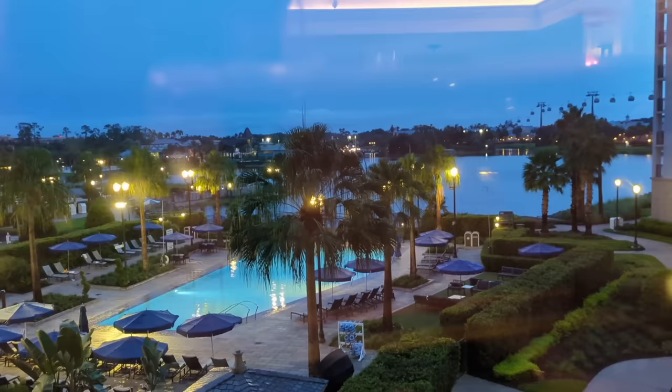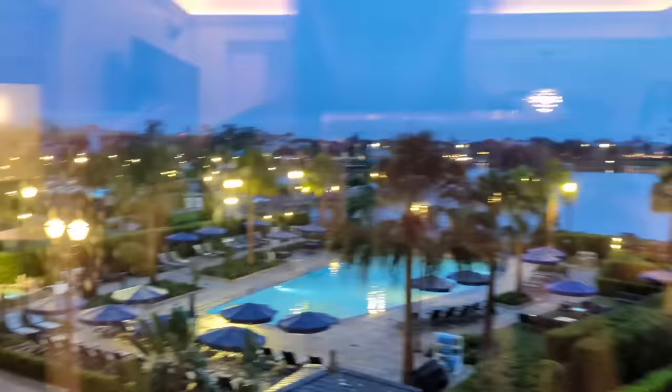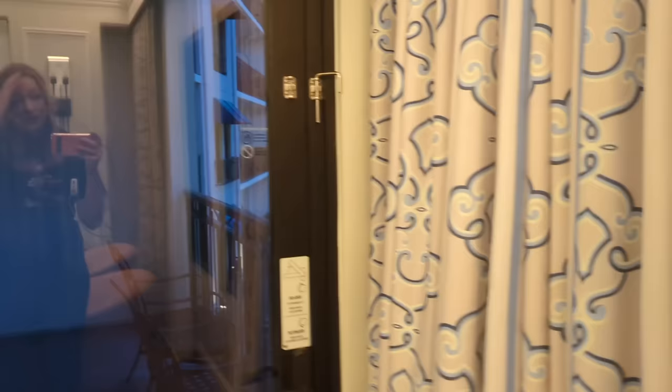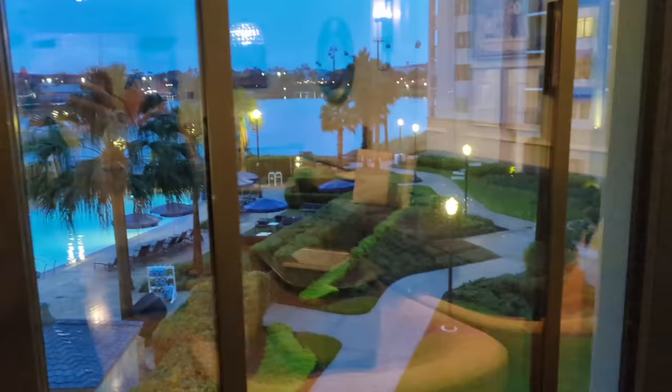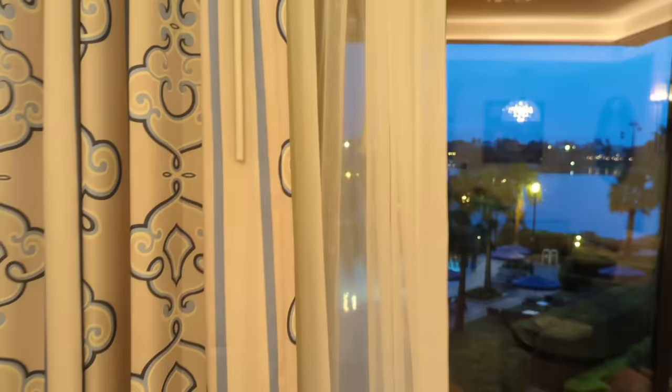These are the smaller windows in the room, but I love them — they feel very homey. We've got a beautiful view of the pools and Barefoot Bay beyond; I can see Caribbean Beach and the Skyliner. We also have balconies. All of the windows in this hotel room have privacy curtains as well as full blackout curtains with a nice blue pattern that includes a hidden Mickey. You can block out any light if you're napping — and we do actually have two beds in the living space.